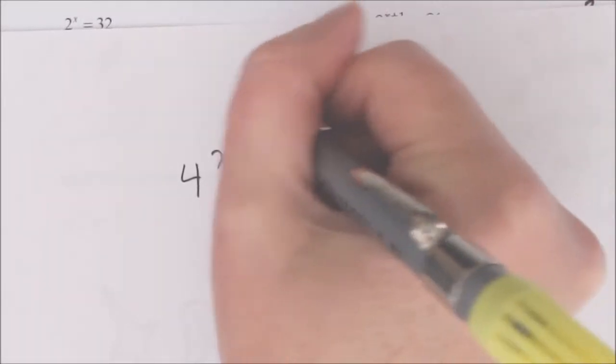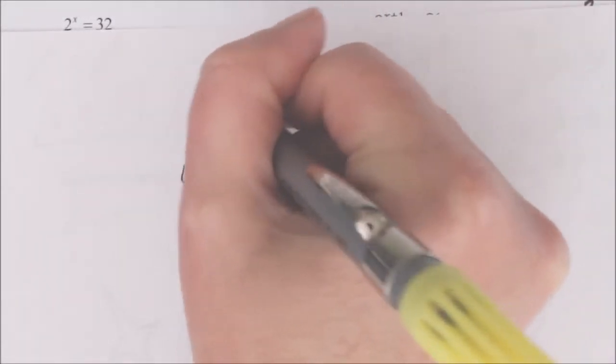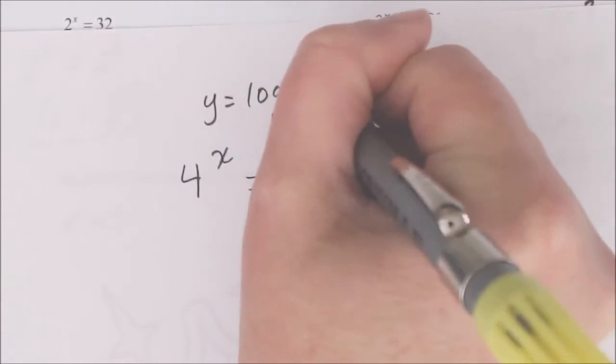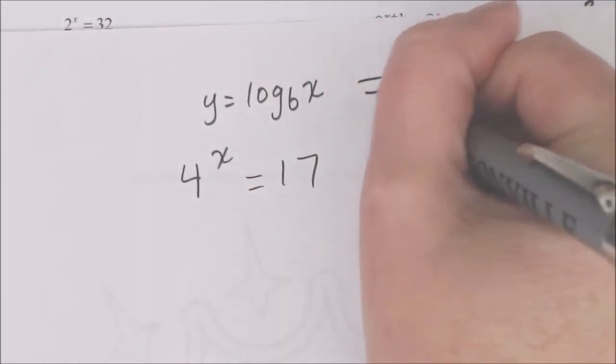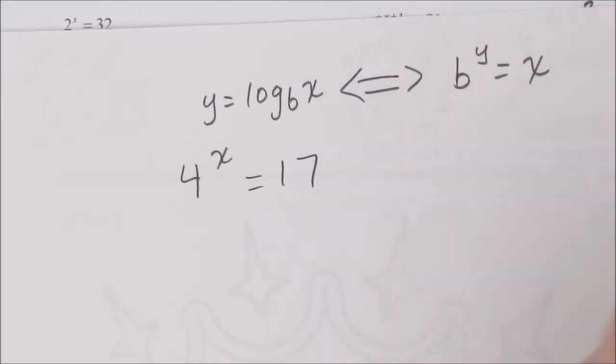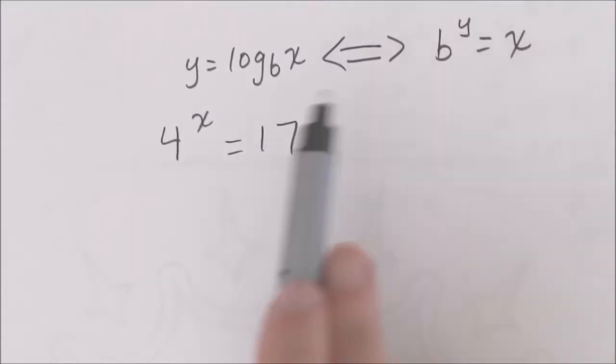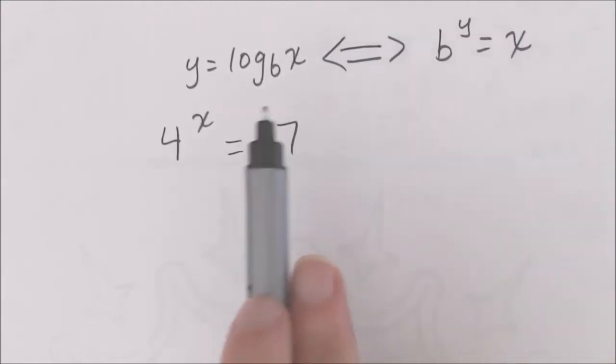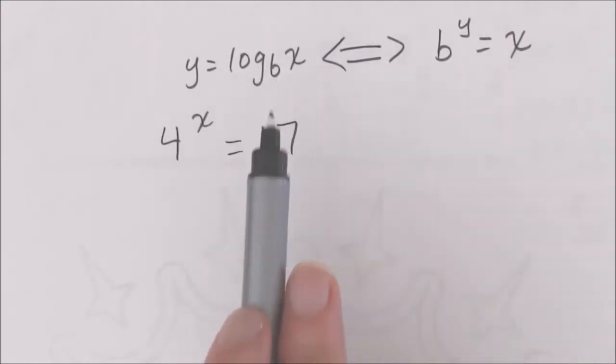So we have an exponential equation here, and if I said convert this to logarithmic form, remember how to do that. We said if we had y equals log base b of x, to convert that to exponential form, we would say b to the y equals x, and vice versa. Remember this definition of logarithms. This is how we converted between the two forms. So let's use that here.